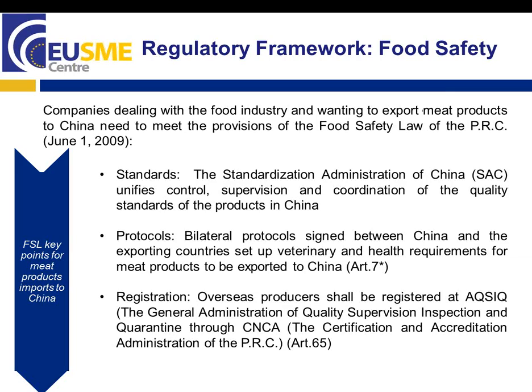You see that standards are a basic condition for implementing a food safety system in any country. The standardization system in China is quite complicated, and there are specific guidelines on this topic you can check on the website. In our presentation, in our annex, we included the basic standards affecting food imports. In fact, there are 4 levels of standards in China: national, professional, local, and company levels. We only refer in our presentation to the national standards. You will identify them by GB for national compulsory standards and GBT for national voluntary standards.